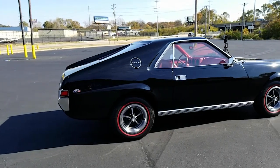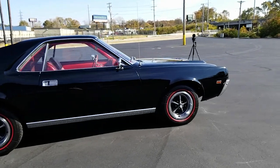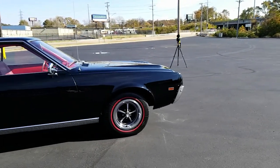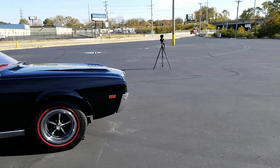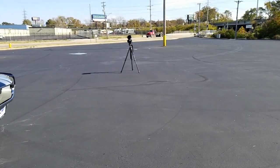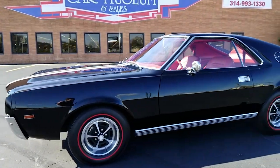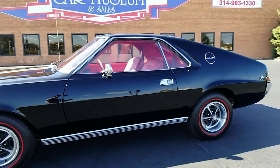The history of the AMX is a victorious one. In 1968, AMC — American Motors Corporation — felt a little bit out of the pony car race with the unbelievable success of the Ford Mustang and Chevrolet Camaro. So they decided to bring their own design to the market: the new two-seater AMX, which stood for American Motors Experimental.